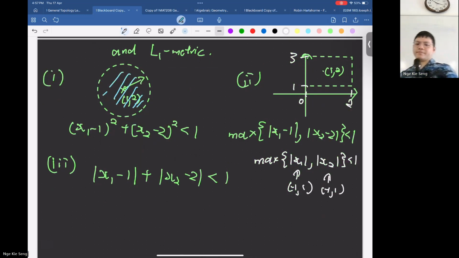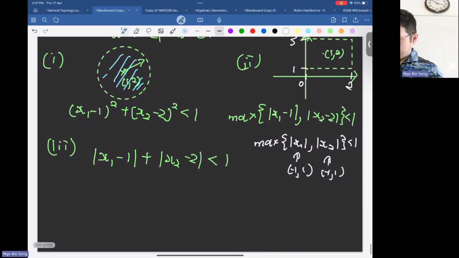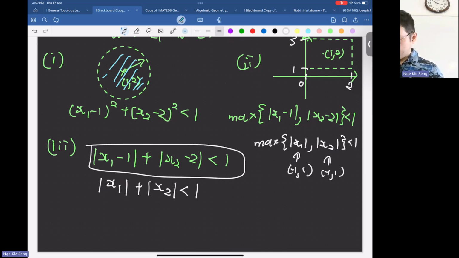About this one, this one is a bit tricky. Again, I made life a bit easier, so let's look at it centered at the origin. Let's draw this. This one I left for you. What are the points where the sum is less than 1? Can you give me some point that satisfies this or not? We start from there. Obviously 0, 0 works.